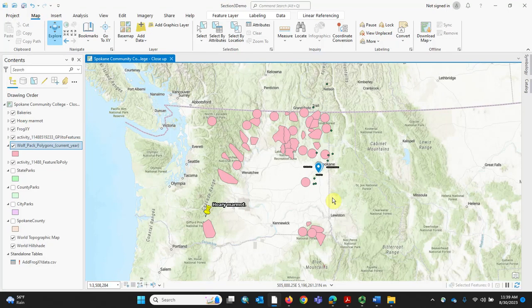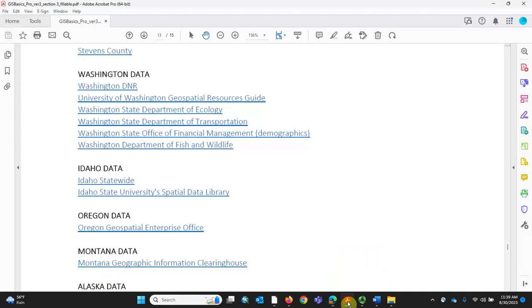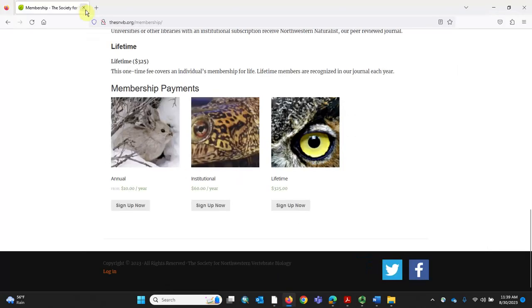But I just wanted you guys to get the excitement of downloading data from an agency website. So that's kind of fun. And then the last thing I was going to have you do is, well, actually that's enough. You've seen it once, and you know how to Google search. I'm not going to run through a Google search with you. But let's say you wanted to find something like, maybe I will run through a Google search with you.